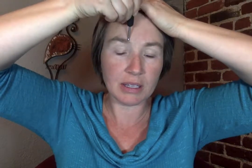I'm going to use my detector, and there's a point right where the beginning of your brows are. If you come all the way up about halfway between the top of your forehead, it's going to be right in this area. This is point 197, and this has to do with the knees and the eyes. So if you have anything going on with either of those, that can be knee pain, inflammation, range of motion issues, stiffness, you can massage this point.